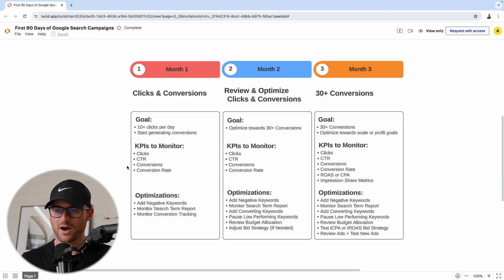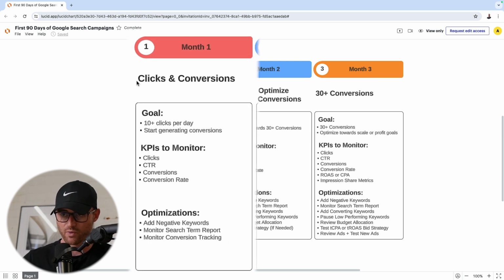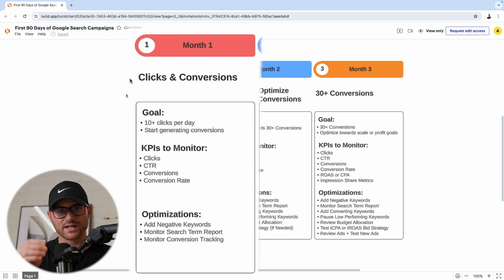I have this all broken down into why I think 90 days is a good time frame to be looking at. And I have the workflow, the metrics, and the optimizations you should be doing within those 90 days. So let's actually dive into this flow diagram that I built. I'll also show some metrics within real accounts too, but this is really what you should be looking at. So month number 1, you just got the campaign built. What the heck should you actually be looking for? And what your goal should be. Okay, so month 1 is all about generating clicks and conversions.